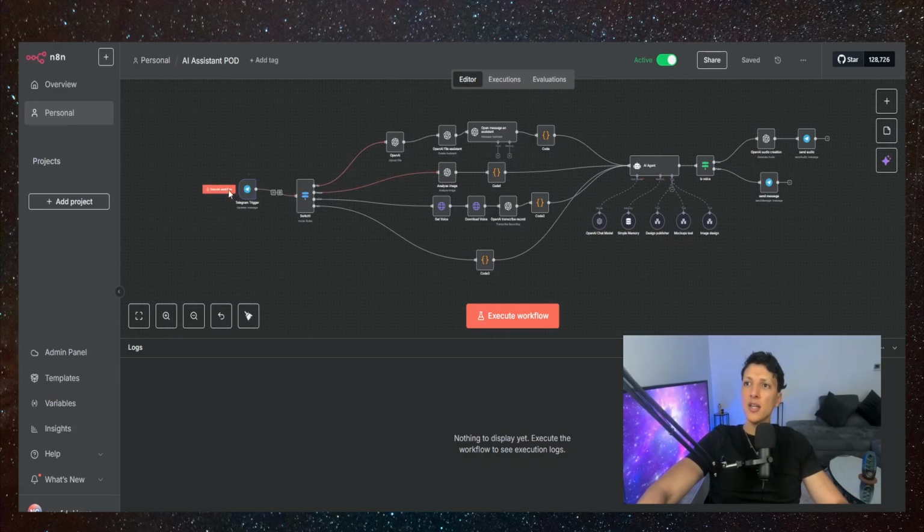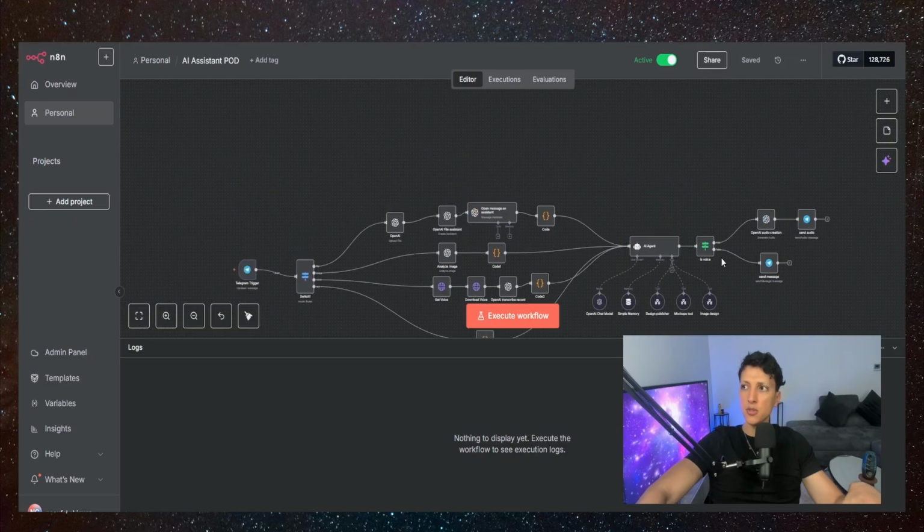So you can have a Telegram trigger or WhatsApp trigger, and this first step is just the step to translate whatever is there. If you're sending a file, image, or a voice, I mostly use this always in the beginning, and then later on I join everything to an AI agent. Depending on the message that you'll be sending, on which type it is, it will go either this path or this one or this one or this one. So you get to the AI agent, and that is what is important and interesting.